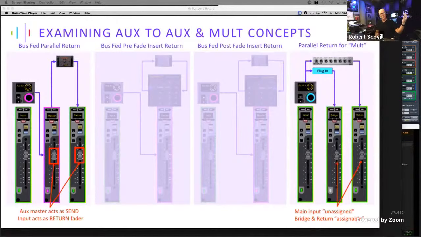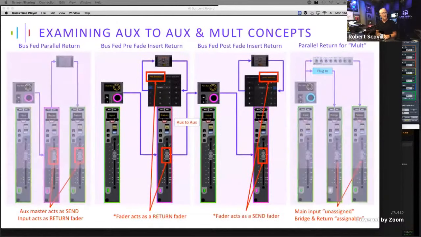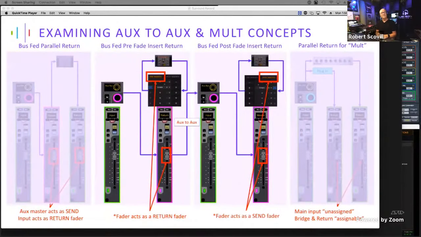There are times when you might want to do this, but I think if we're getting into group processing, at least this has been my discovery so far, if we're getting into group processing and bus-to-bus processing, you're much better off doing this kind of arrangement for your processing, where you actually insert the processing on the bus master, right? And that way you have the process and a return fader. You can even have it be a send fader if you want it to be by putting it in the post fader insert slot. But more often than not, you're going to have it in pre fader for a lot of these applications here.